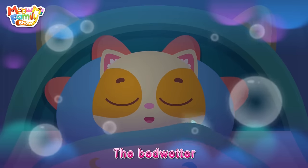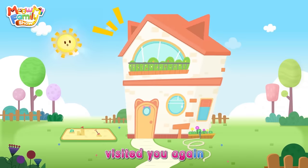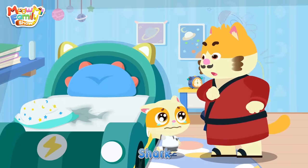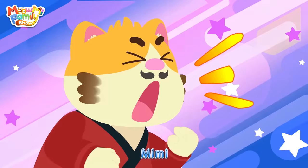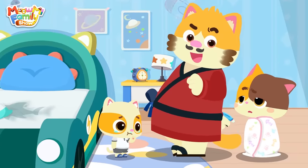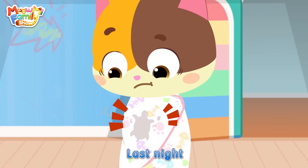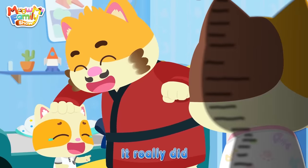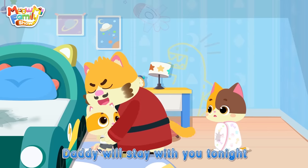The Bedwetter Shark visited you again. Oh, don't cry. Mimi, bring your sheet, please. Look, Timmy. The Bedwetter Turtle visited Mimi last night. It really did. We need to be patient. Daddy will stay with you tonight.